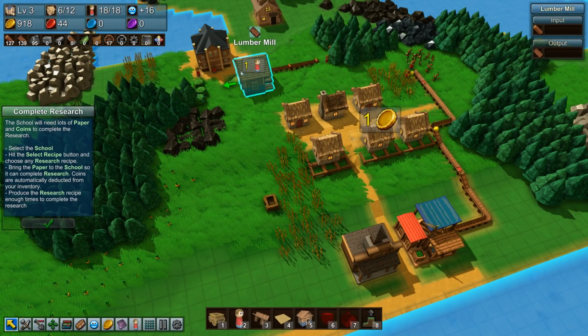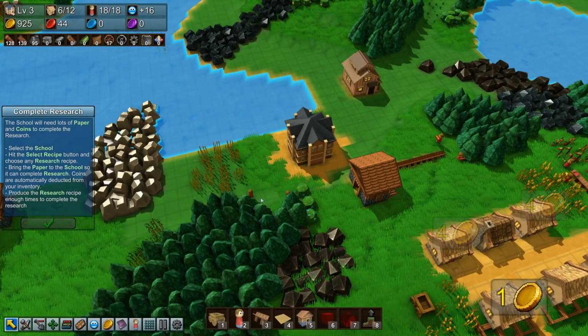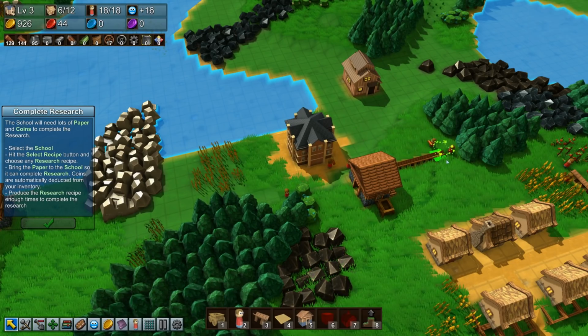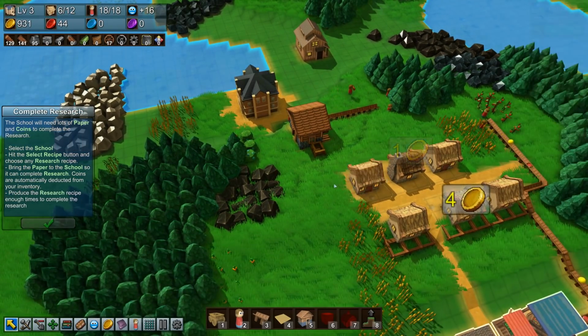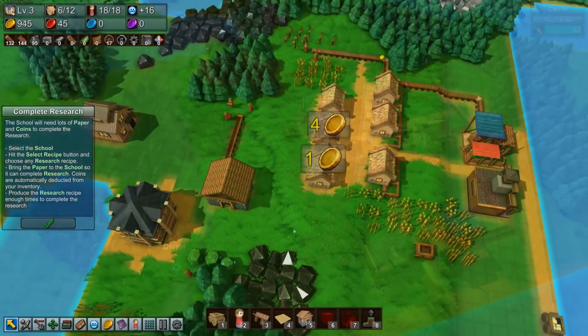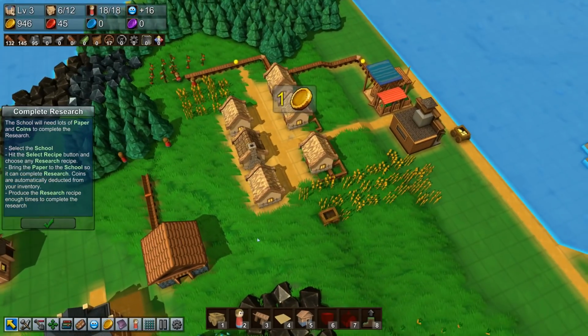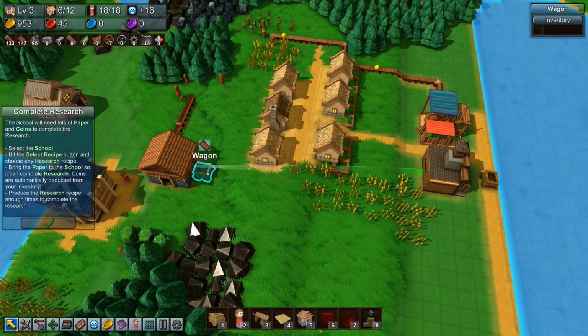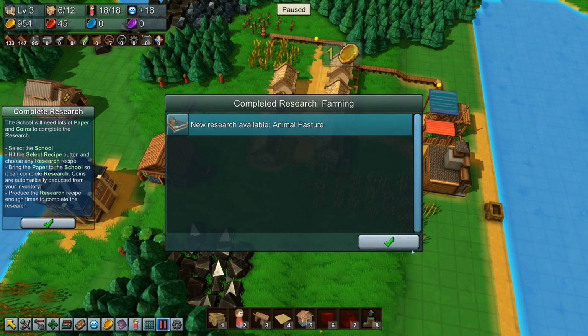Doesn't seem like these guys are really able to keep up anymore. So what I'll do is I'll take one of these guys that are storing the wood for us, move them over here. So now that we have a little bit of extra coin on us, I think it's time here to start organizing this a little better because this wagon's going in like a weird direction.